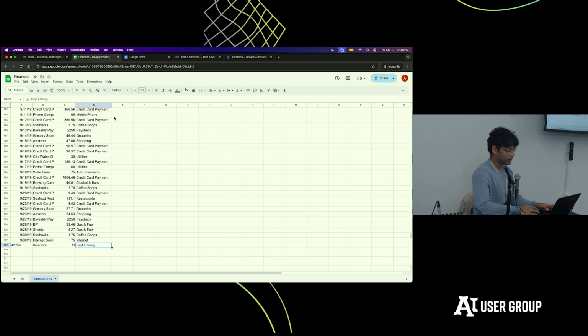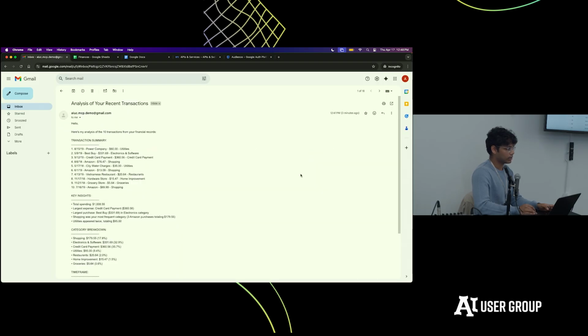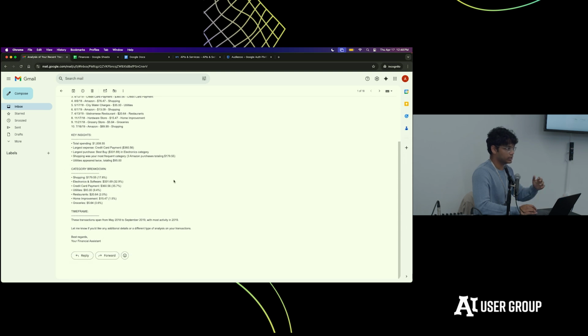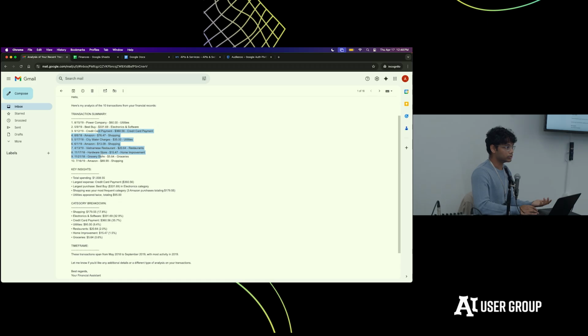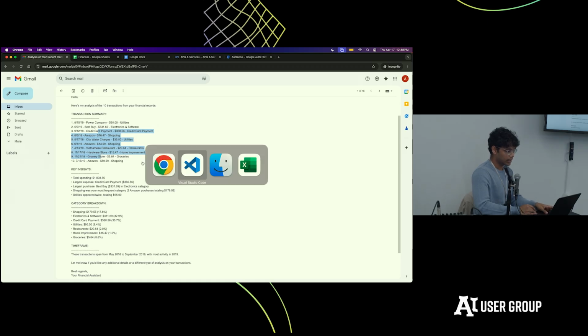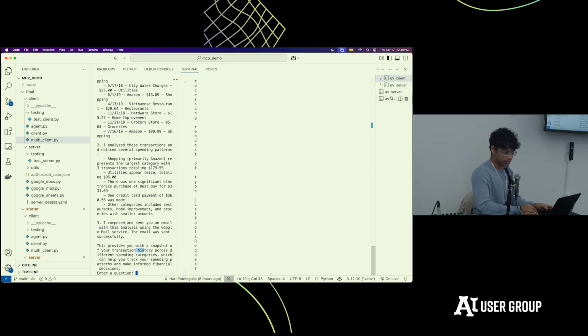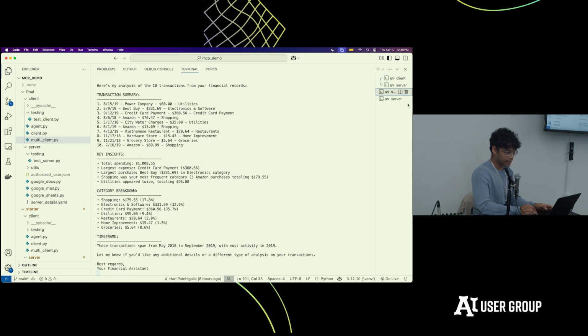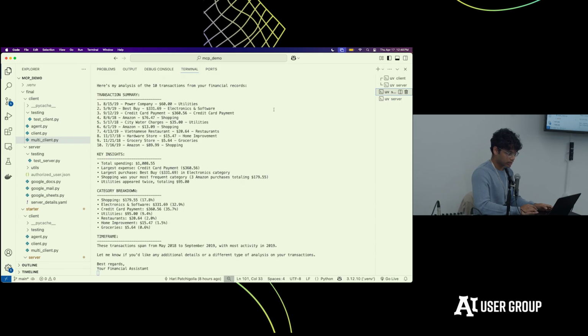Right? So if I look over here on my emails, you can see that we got an email just now, all right? It's not the best formatted. It's just within the tool, you have to format it. But this is the email, and it got all of this from the Google Sheets API, okay? So if I were to look at these logs, once again, I apologize. I don't know why my VS Code is rendering everything like this. But you can see here that for the email API, this is the format that is being sent right here, okay?